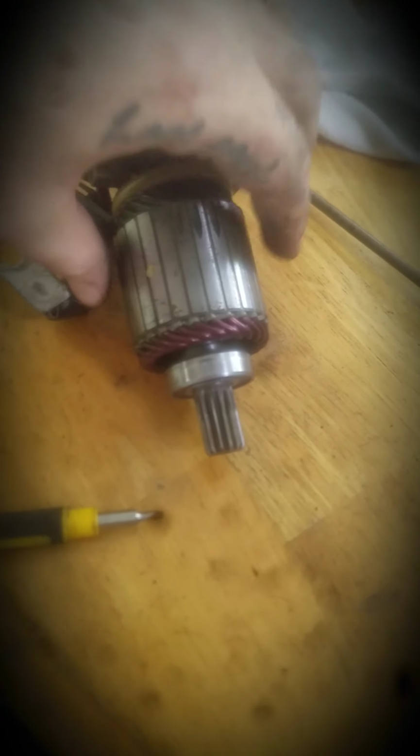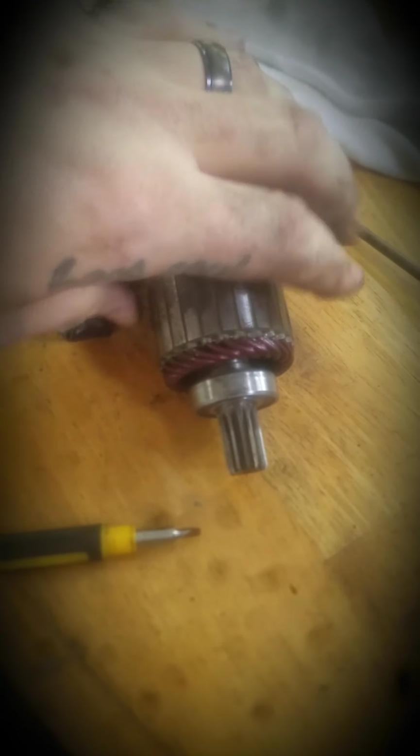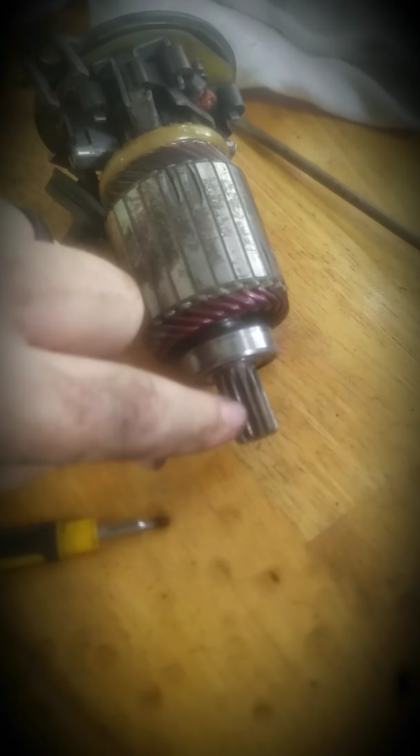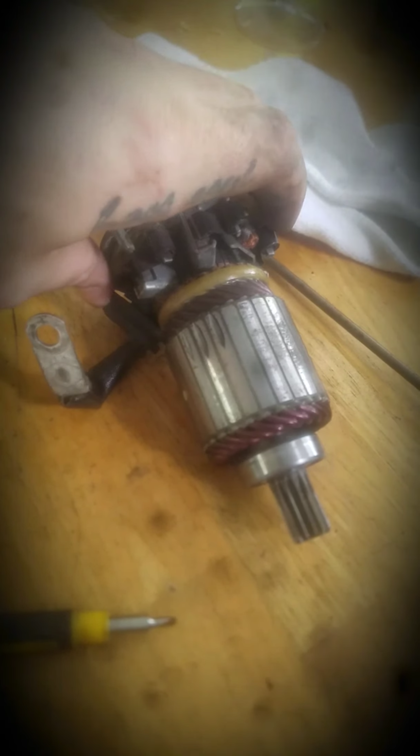Now, I'm doing this because, like I said, it was sticking. Sometimes it will stick, and that could be the issue. If yours does that, you can just simply take it apart, pull it out of here, and wipe this out too. See, I have a little bit of grime up in there that I'm going to wipe out. Just make sure all the little grooves are clean. And right here is clean. You don't want no dirt and stuff in them, anything to not let it do its job. And that's basically it to cleaning your starter out.